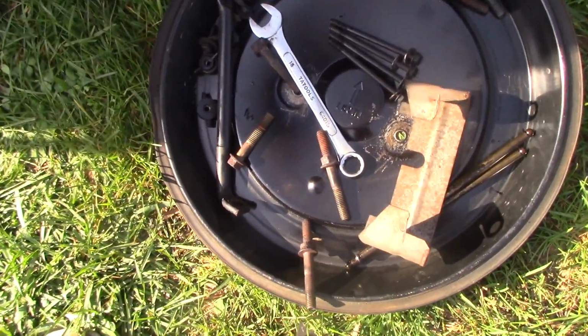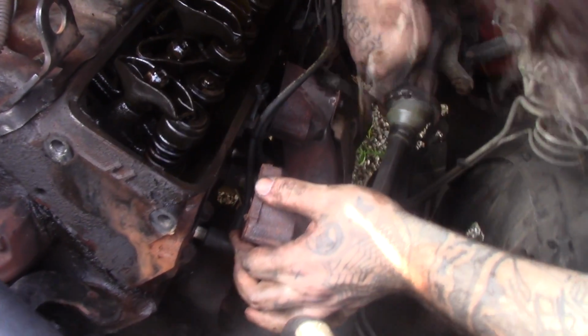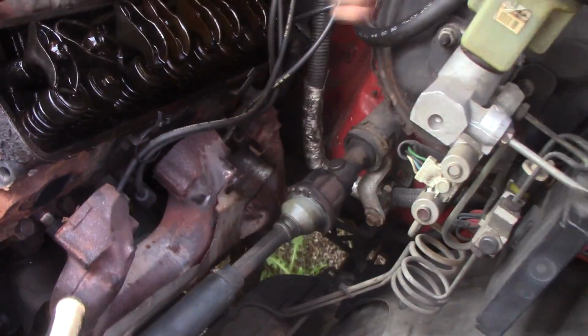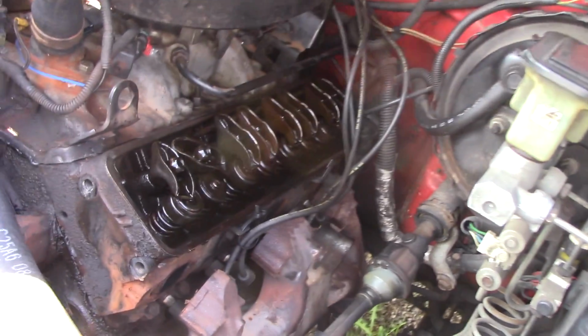There's your bolts right there. They come out really nice. So we got the head. Go ahead, tell them. I got the exhaust manifold loose. I just need it out away from the head so we can get the head off. Alright, we'll have to mess with that and get the rest of these.